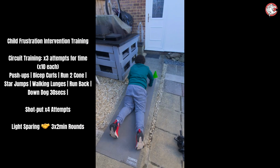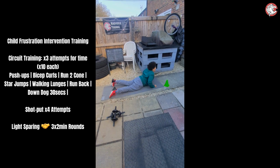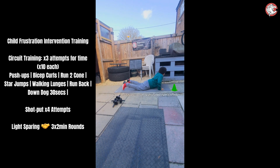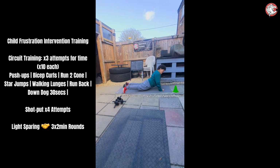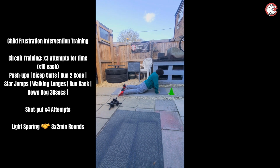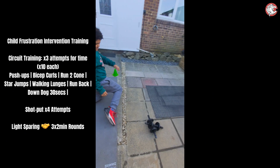Push-ups, go. On your knees, that's it. Oh, full push-ups, 2, 3, well done, mate. 4, 5, 6, well done. 7, after this is 10 bicep curls. 8, 9, 10, good. Grab the dumbbells, do 10 bicep curls, okay?